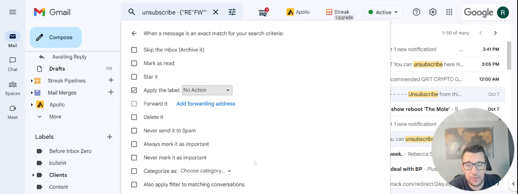And the way to know if your rule has worked is you're going to see all these emails here. You also want to hit also apply filter to matching conversations. So it's going to take every single email in your inbox that has the word unsubscribe in it and magically move it to that folder. So say you have maybe 1,000 emails, you might see 100, 200 emails disappear right off the bat. This is something that will take 5 to 10 minutes, maybe 15, depending on watching the video and how long it takes you to figure it out. But it is going to save you tons of time on the back end.